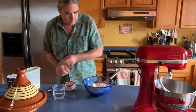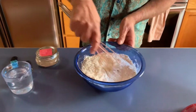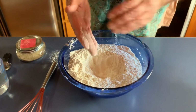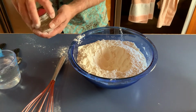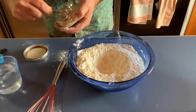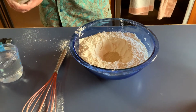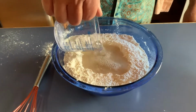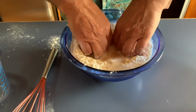Mix these ingredients. And then make a well. This is gonna get messy. Got a mess. Into the well, we're gonna put 1 tablespoon of yeast. And then we add 1 1/4 cups of warm water. And then using your hands, mix that yeast in with the water first and then everything else.